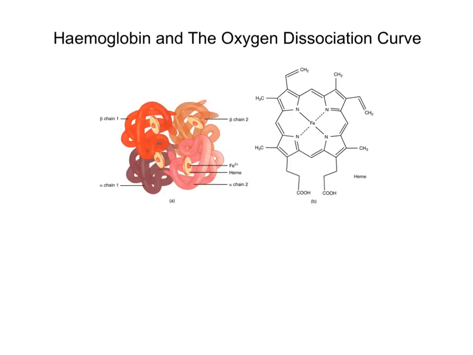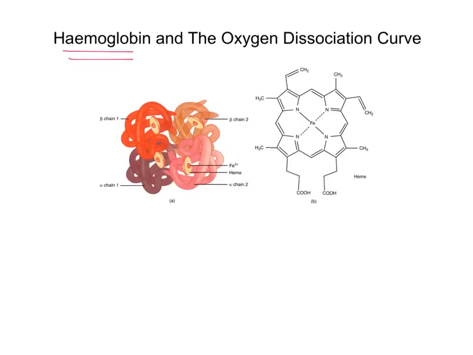Before I talk about hemoglobin and the carriage of oxygen, I think it's important to acknowledge the passage that air takes in the body, because for that oxygen to get to the hemoglobin, it's got to first go down the trachea, then the bronchi, then the bronchioles, then the alveoli, through into the plasma, through to the red blood cell, and then to the hemoglobin. So it's quite a passage that this oxygen molecule has to take. And then we get to the hemoglobin. So this is where this story really picks up.